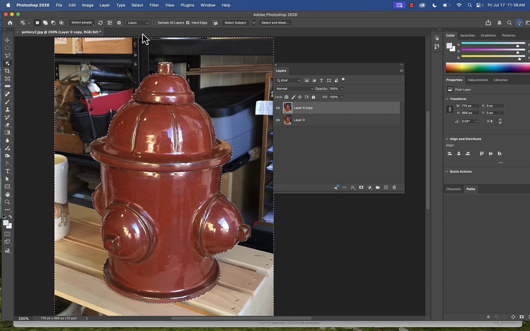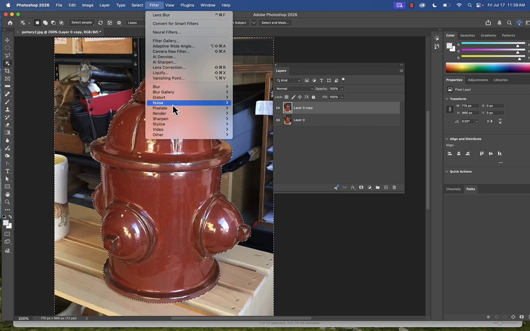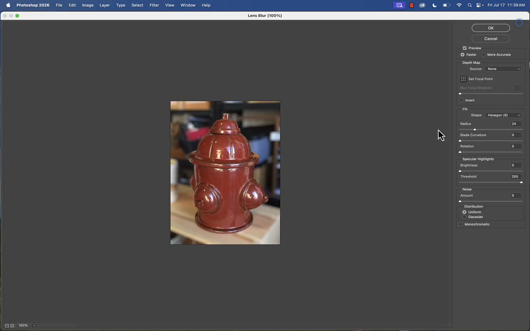So now I'm going to do what I just talked about. We're going to blur it so the background's a little blurry. To do that, we can go underneath the filters, and there's a blur option here. The one I want to use is going to be lens blur. This allows you to adjust the amount of blur. Some of these don't allow you to adjust. Gaussian blur allows you to adjust it. I'm just going to use lens blur here. It's under filter, blur, lens blur.